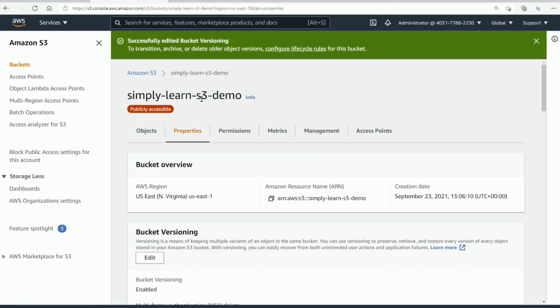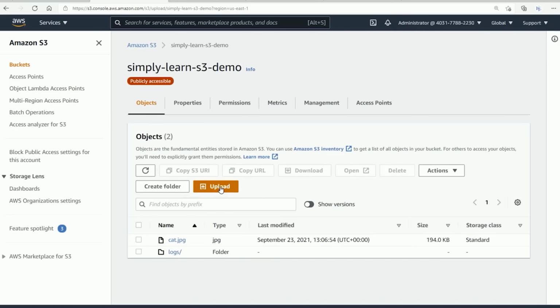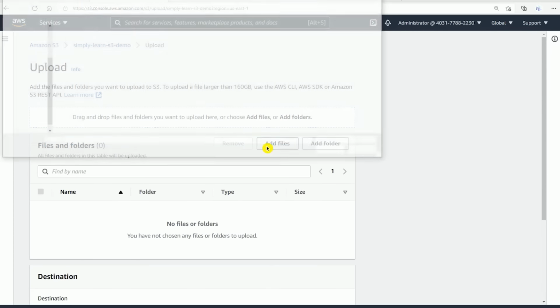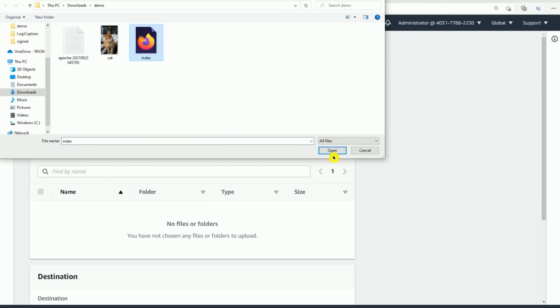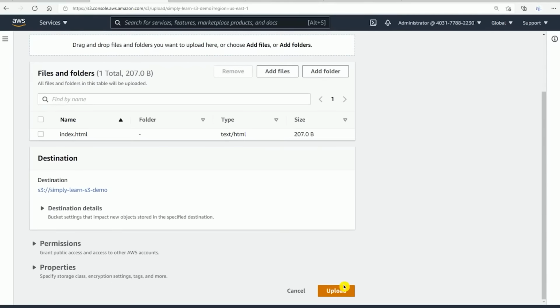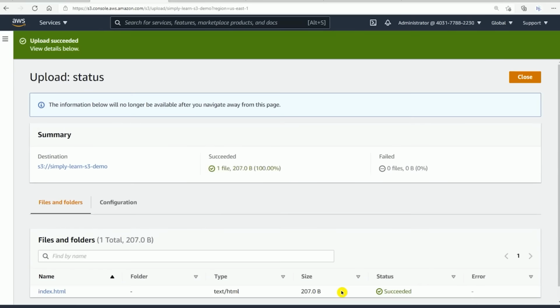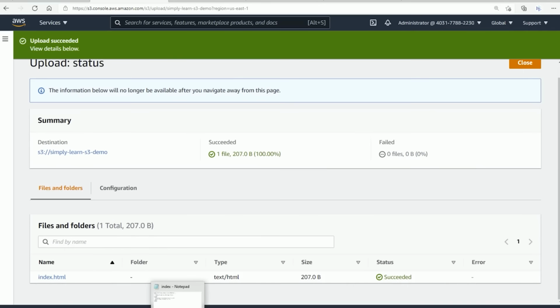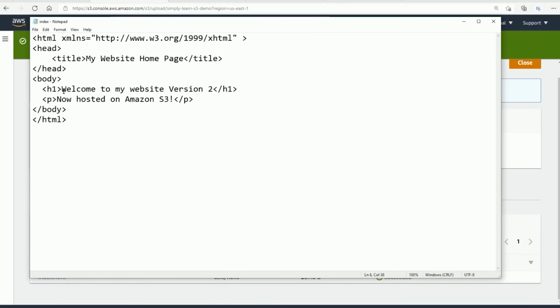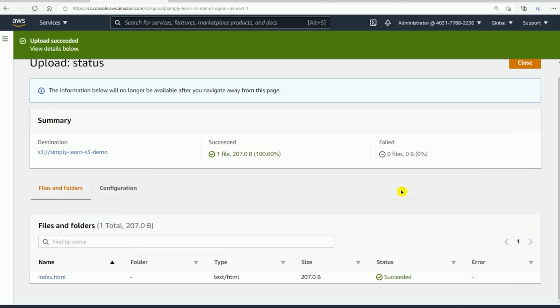Let's actually go there and upload a new file. I'll upload one called index.html. So we're going to simulate a situation where we've decided we're going to use an S3 bucket as the source of our static website to deploy one. And in this index.html file, let's take a look at what's in there. You can see that we have "welcome to my website" and we're at version 2.